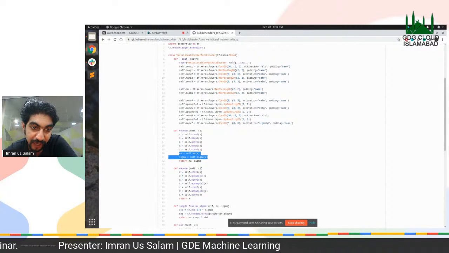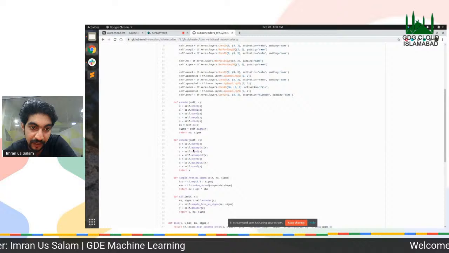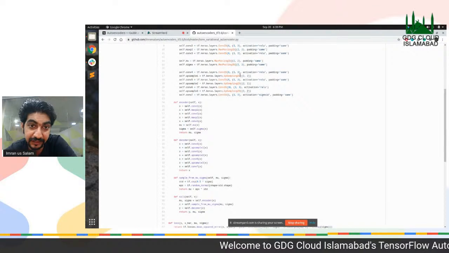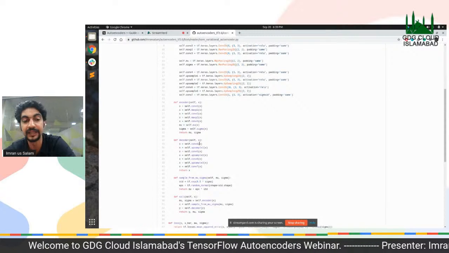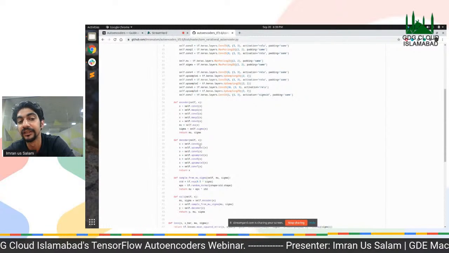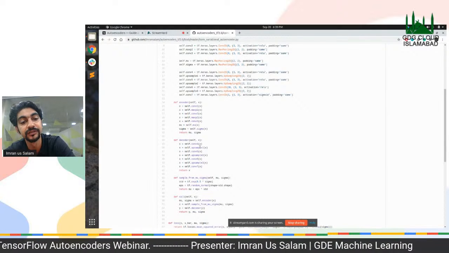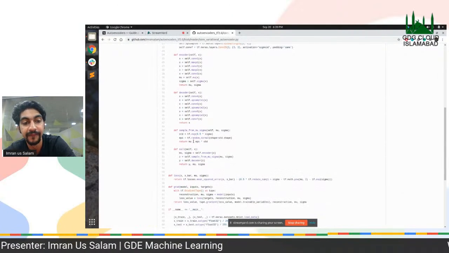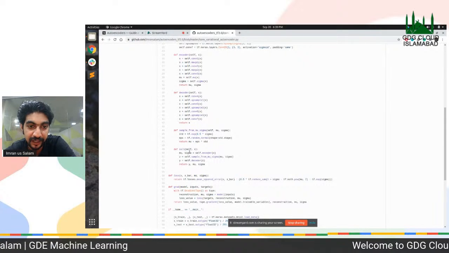But in the decoder part, I'm going to do exactly the same as I was doing previously in the convolutional autoencoders. But how am I going to call them? I'm going to call them like this.